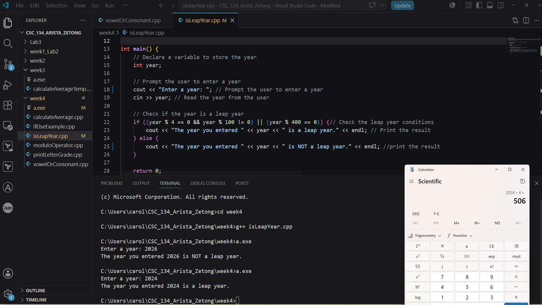Let's check the second condition. 2024 divided by 100. So the second condition is true. It says when we divide by 100 it is not 0. So here we have a remainder, not 0.